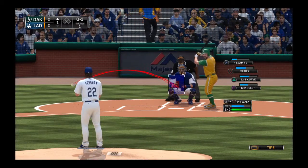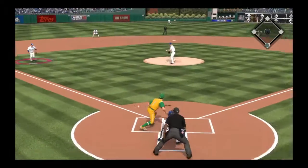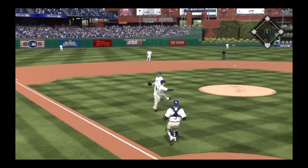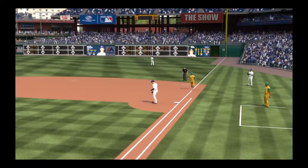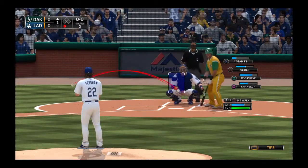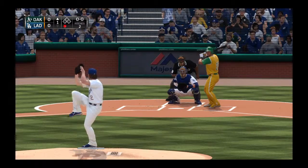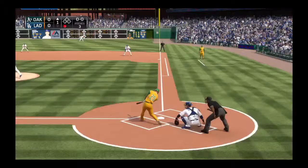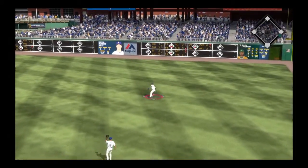And you figure to see that changeup more and more as this day progresses. The first time through the lineup, you want these guys to know that you've got this pitch in your arsenal. Sometimes pitchers want to hold on to pitches and not show everything right away, but here, you want these guys to be thinking, I know he's got that changeup, so I'd better not sit on the fastball too often. Now this is popped meekly in the air, playable on the infield.